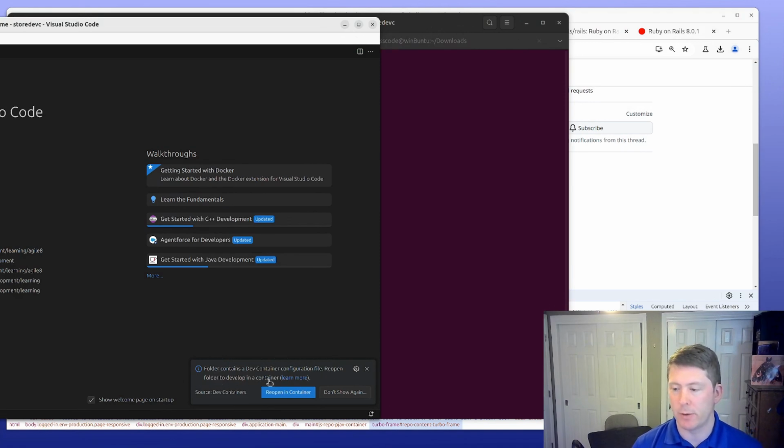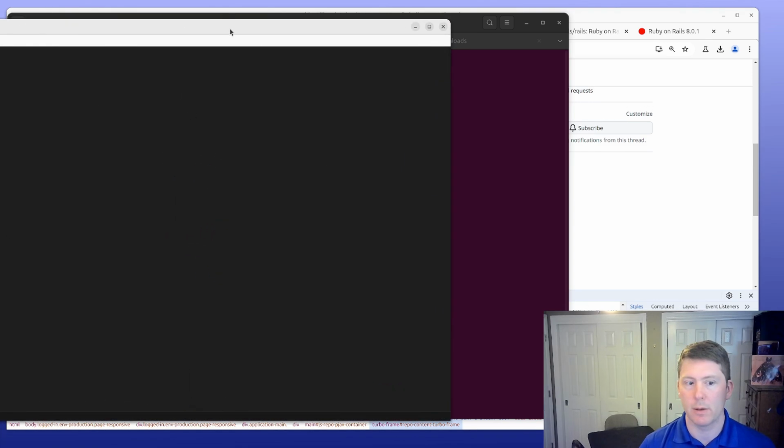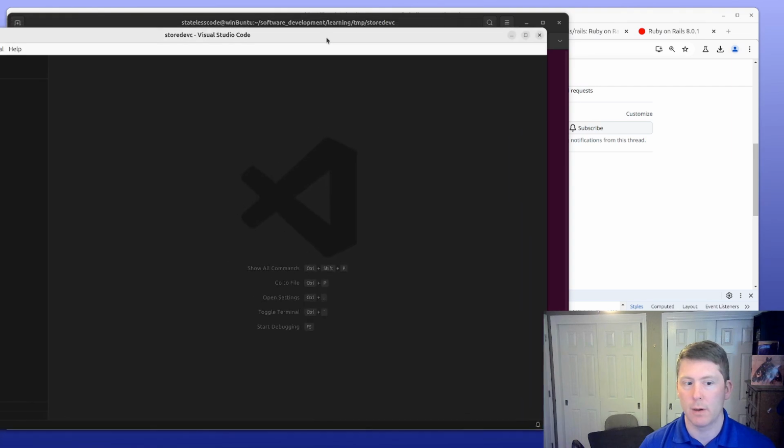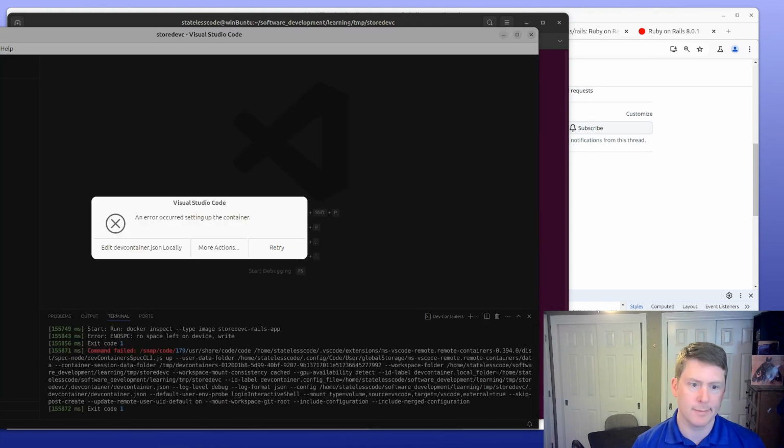Reopen this folder to develop in a container, which is what we're going to do. We'll click reopen in container. It's connecting to the dev container. I'll pause and let it finish doing that. We'll get going from there.